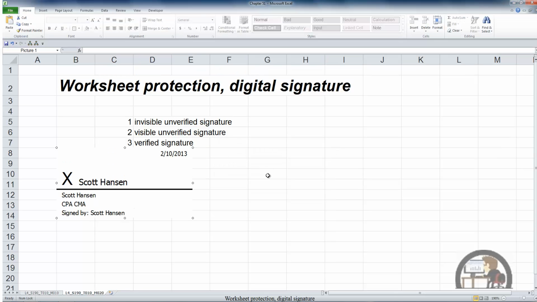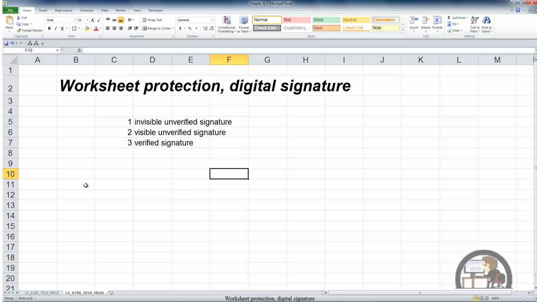Left-click OK. And even though I've removed the signature from the workbook, it still is displayed on the worksheet. Maybe that's a bit of confusing functionality, but nonetheless, that's the case. Even if I go and double-click it, it still doesn't give me the option to re-sign it. So the best thing to do, I would think, is to delete that completely.